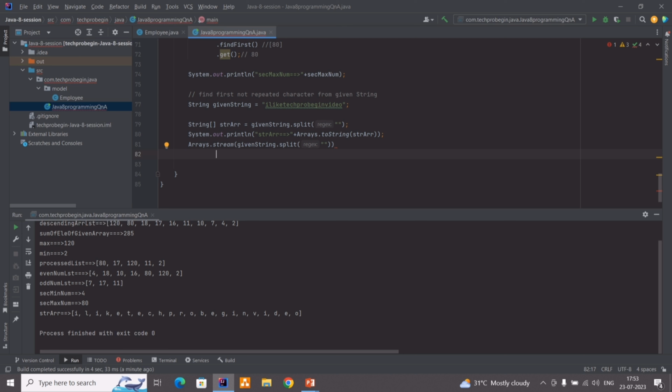In the stream, as part of the terminal operations, we have collect, where we can pass Collectors.groupingBy. With the help of that we can find the occurrence of each character. Like in DB operations, if you want to know how many orders a particular customer has placed, we group by customer. Here we have groupBy, meaning the Stream API provides the provision to get results like a DB operation. So let me do that.